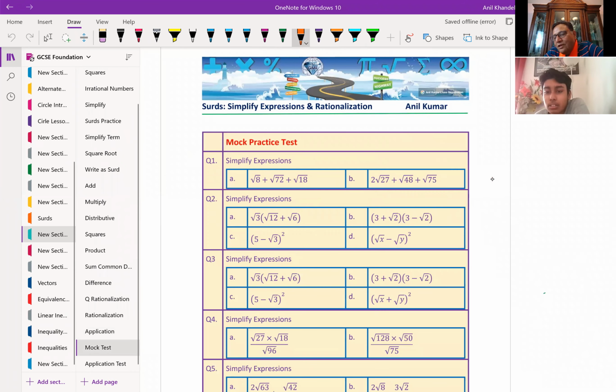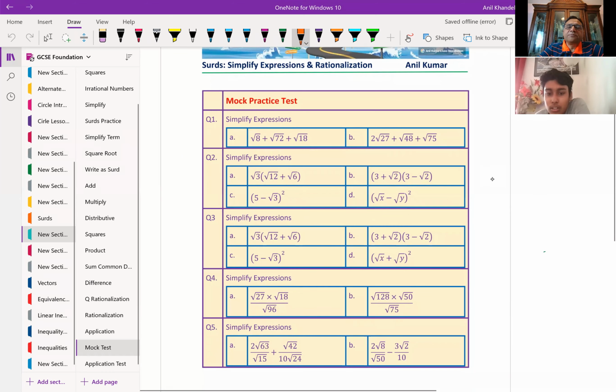Yes, sir. Now that becomes your test. We learned all these concepts today. So here is the mock test for you. All these questions you can try after the class, right? You can pause the video at this stage. Do these questions one by one. We have learned everything. We have learned how to simplify the expressions, correct? How to simplify using distributive property, right? What are perfect squares? We've done examples similar to these, correct? Adding, subtracting, all these things. I'd like you to do this, and if there's any difficulty, you should let me know.